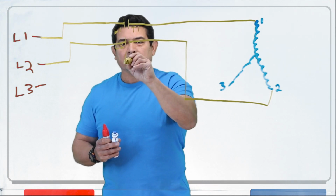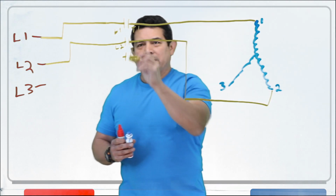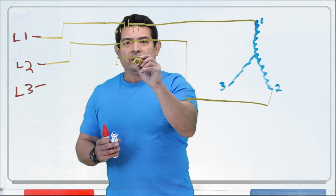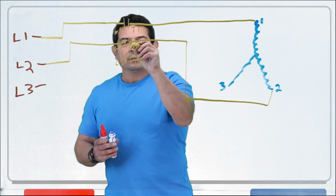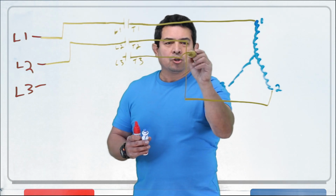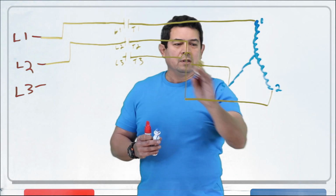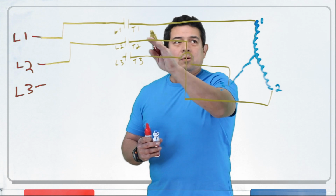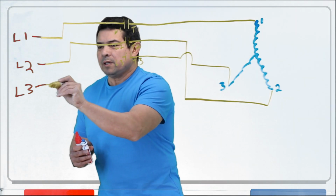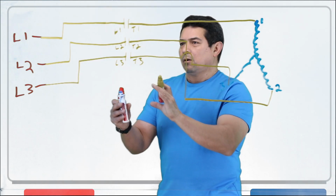Then we have another one because, again, this is three-phase. So we have to have a three-pole contactor. So this is going to be L3, and this is going to be T3. This is going to be T2 right there. T, because this is the terminal. This is where it's going to. It's going to the motor. You notice that 3 is going to 3, 2 is going to 2, 1 is going to 1. Okay. This one here is going to have to come up, and we're going to feed all three of these.